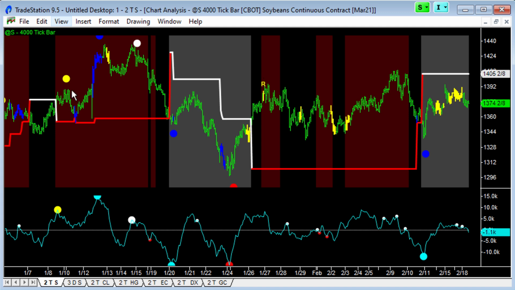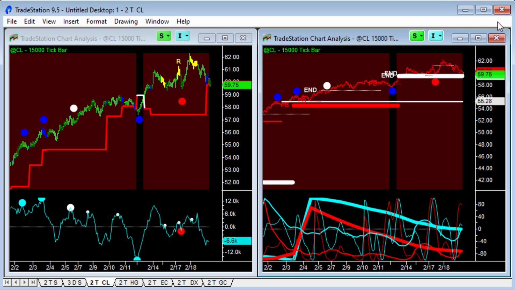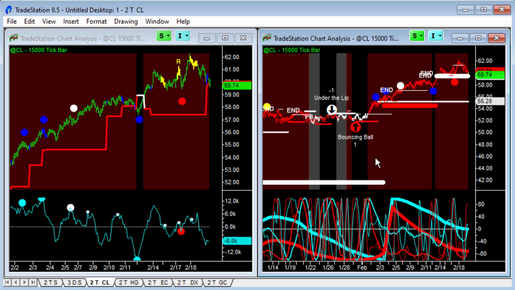So this is the pattern that I should have paid far more attention to while getting into a long trade at this point, because that's not good. That's showing weakness up those highs. And I'll show you the other two trades that I could have taken, should have taken, and they do not have this same pattern. So the first one is crude, and we had on the 15,000 tip bar chart, crude trades a lot of volume, so we need to crank it up in terms of the tip bar chart settings.